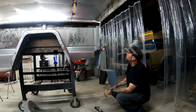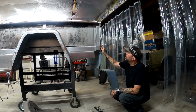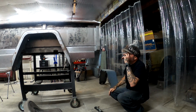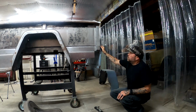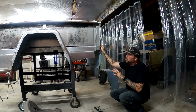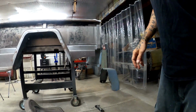You know, are they accessible? Is that the reason why it's like that? Who knows? You know, there's really nothing factory about this bed, so who's to say what's right and who's to say what's wrong? And the other Jeep that I have here like this that does have a factory bed, all that stuff's missing on it. So it's a guessing game, I guess. But it matches what came off there, and it looks way nicer. So it's nice and new, matches the front really well.